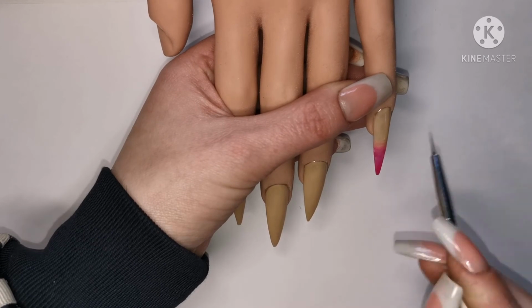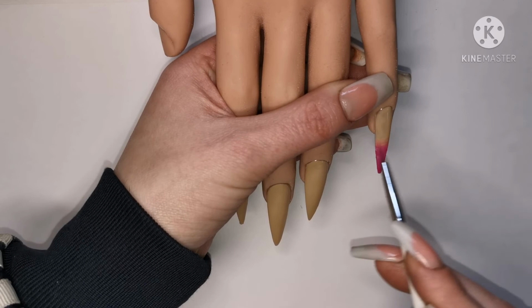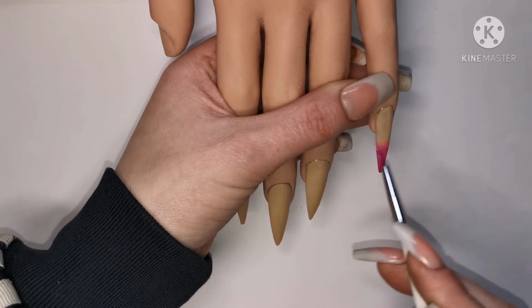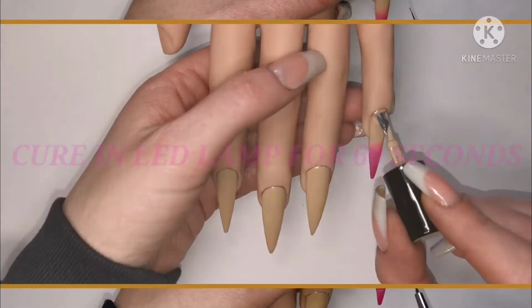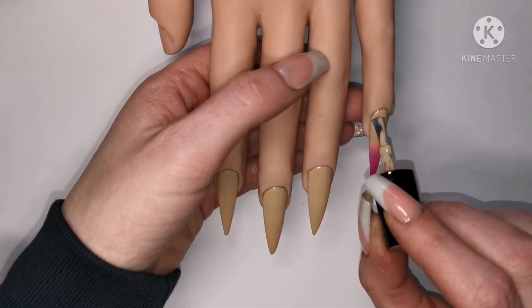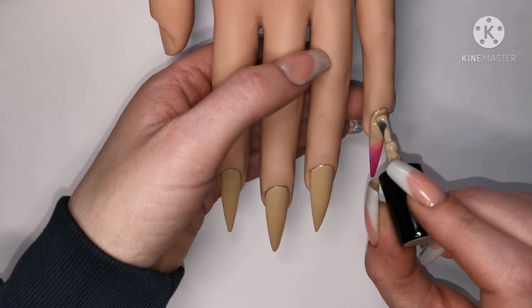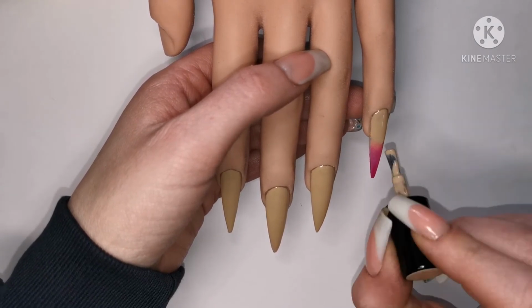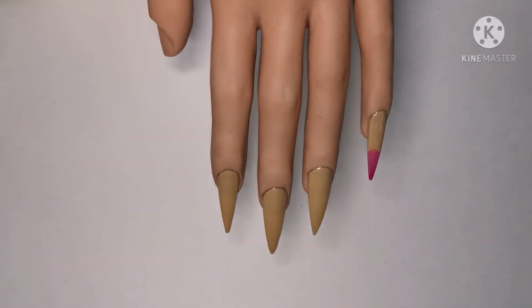Now I've said this in my previous gel polish ombre videos before, this first coat you don't need to get it too perfect. It is going to look patchy still until you do that second coat. So I've cured that for 60 seconds, and now I'm going in to do the second coat, and this is the coat where you need to kind of perfect it.